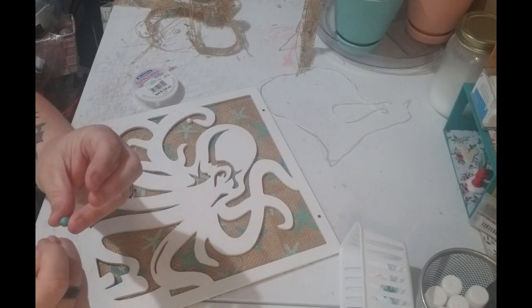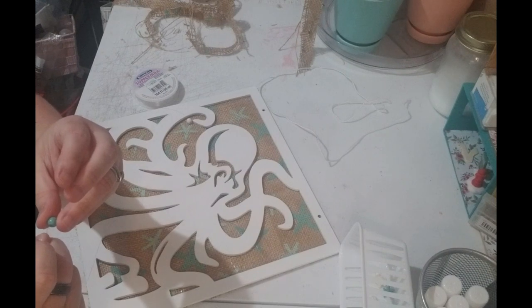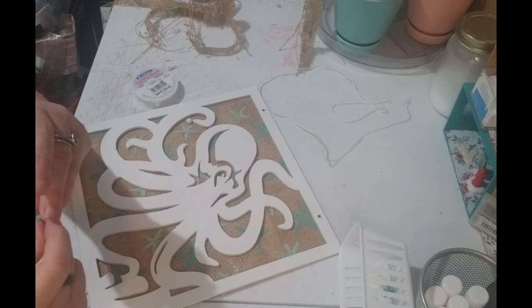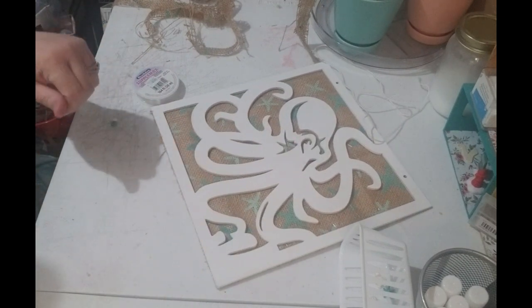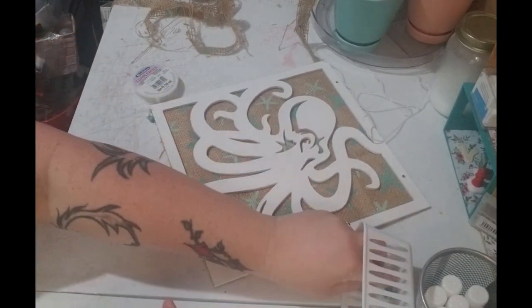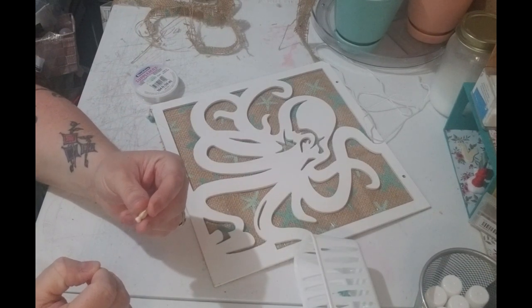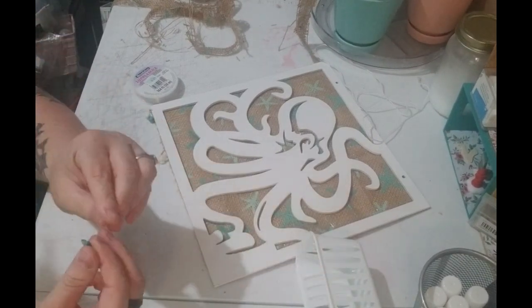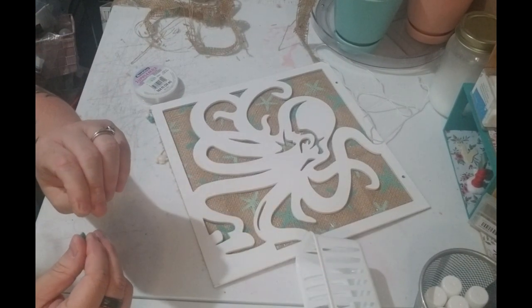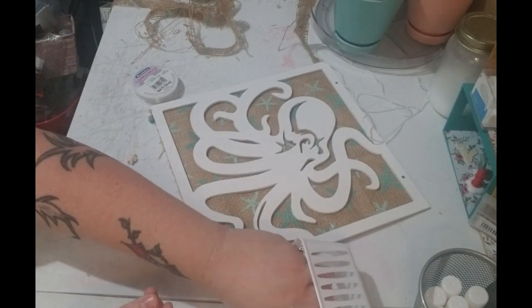So I just did a certain pattern. I mean, it really doesn't matter. You don't have to do it this way. I just did the white bead, the blue bead. I mean, like I said, you probably don't even have these, but. And then I did a sea turtle, and a starfish. And then start over.